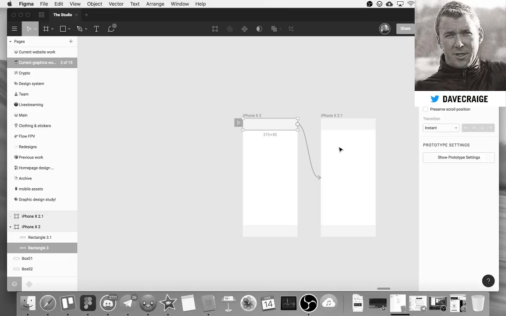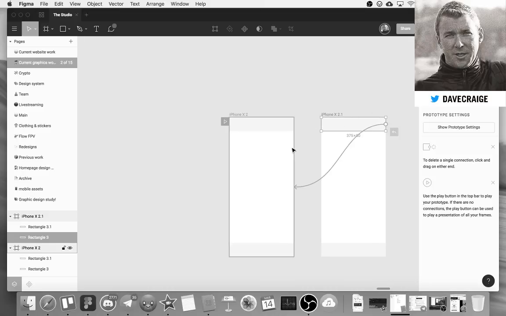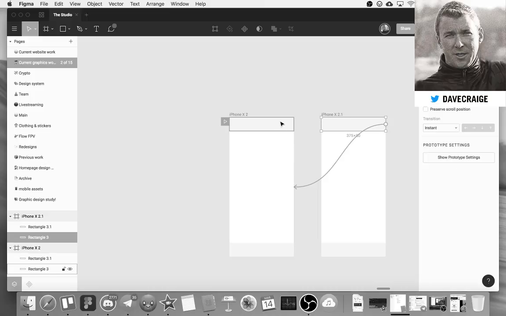I'm also going to want to copy this shape down and create a button to begin the workout. I'm going to change the color to the red that we have in the color style. I'm also going to change the text inside to start.